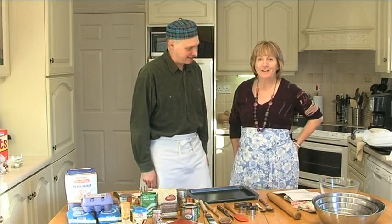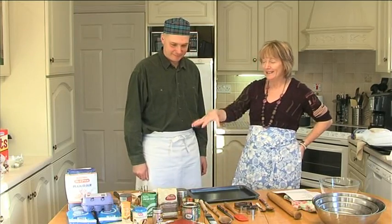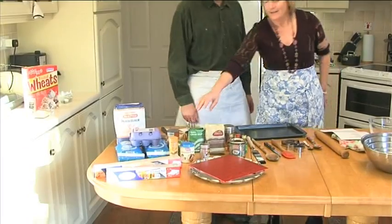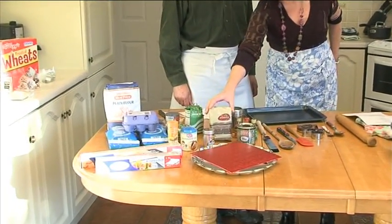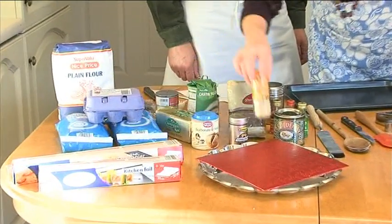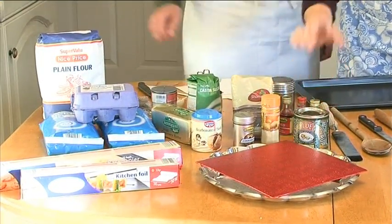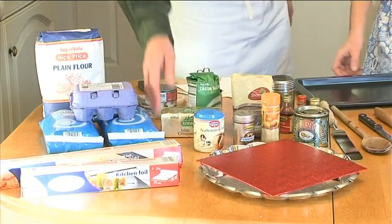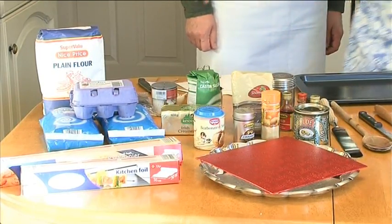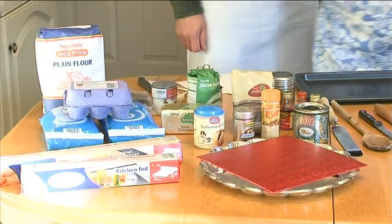We're from Sligo Cookery School and we're going to show you today how to make a gingerbread house. We have the ingredients laid out here. We have plain flour, caster sugar, dark brown sugar, bicarbonate of soda, cinnamon and ginger. Some golden syrup and butter. And then for the icing, we have icing sugar and egg whites.